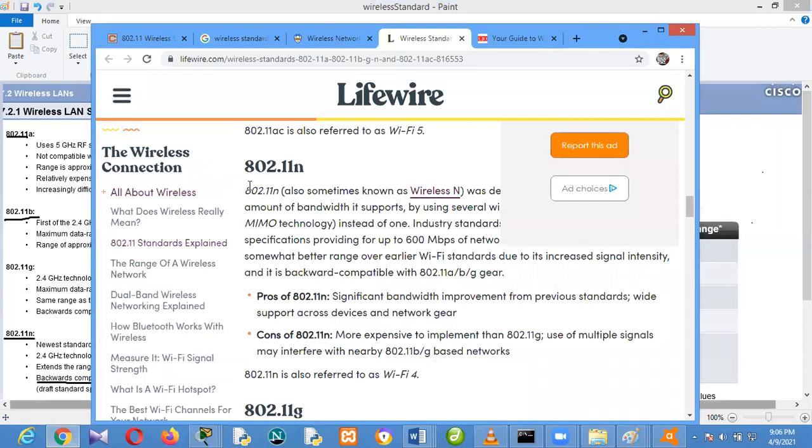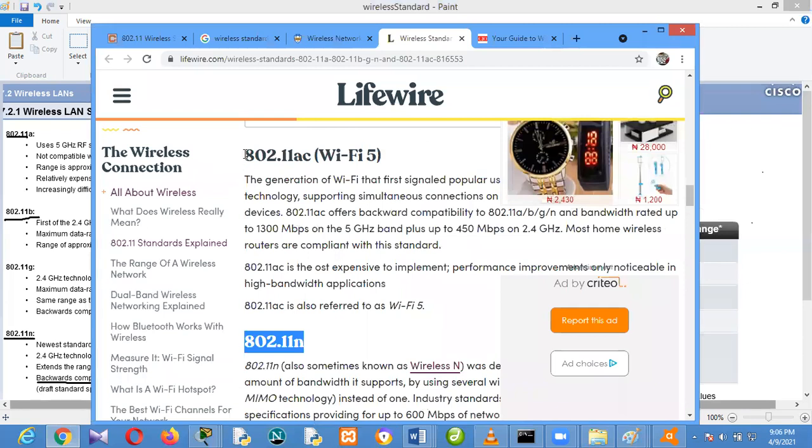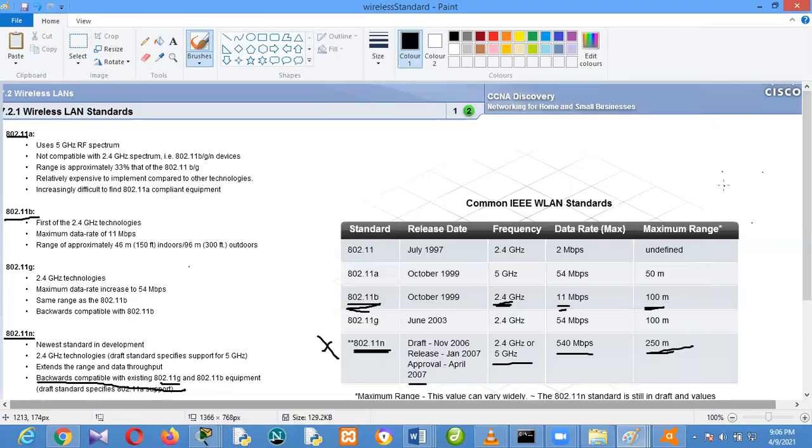Now, how does this one benefit me? There's a possibility that I have somewhere to cover wirelessly in my working environment, and it covers up to like 1,000 meters, or let's say 500 meters.